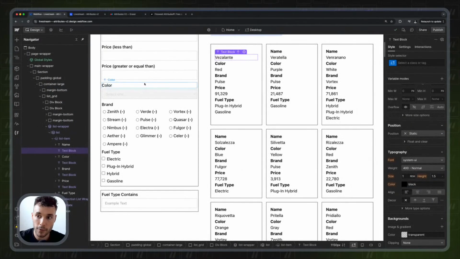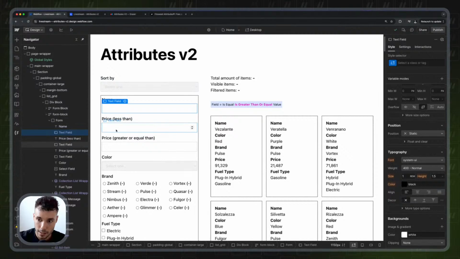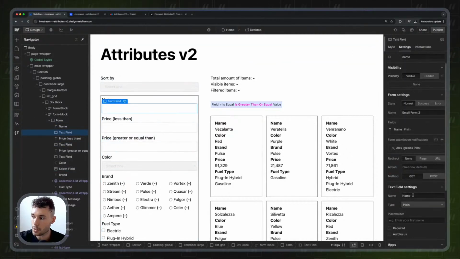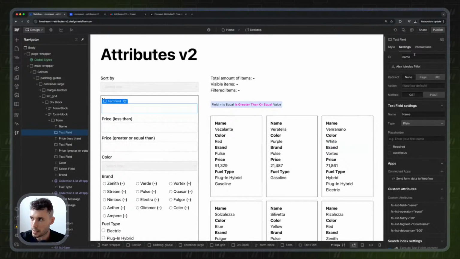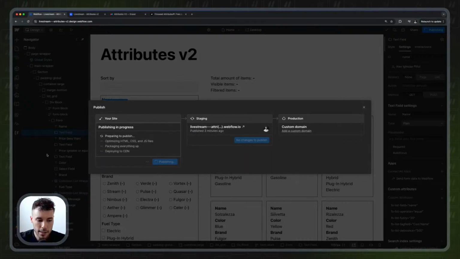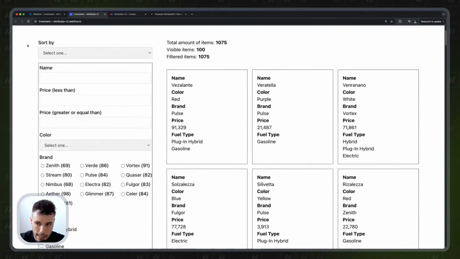So you can do that on an input basis. So I can select any input in here, and I can define a debouncing. So let's go to settings, and let's do fs list debounce, and let's add some milliseconds. Let's make it very high for demonstrating. So let's do 500 milliseconds. So now you're going to see that I will start typing, but it's not going to be filtering immediately. It's only going to filter whenever I stop typing for 500 milliseconds.